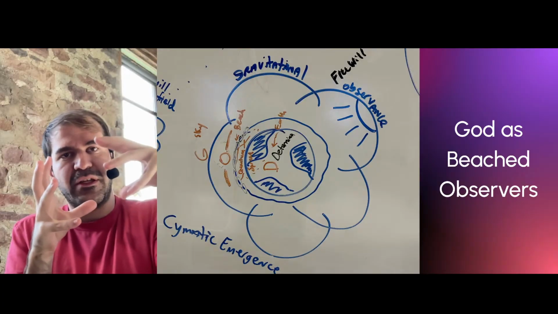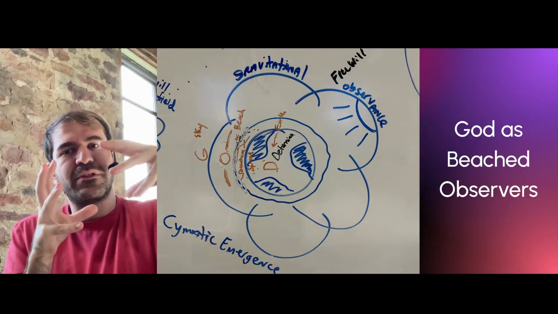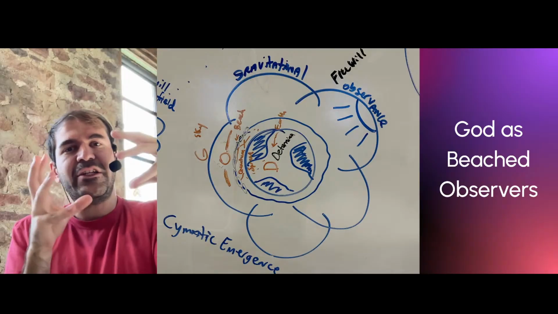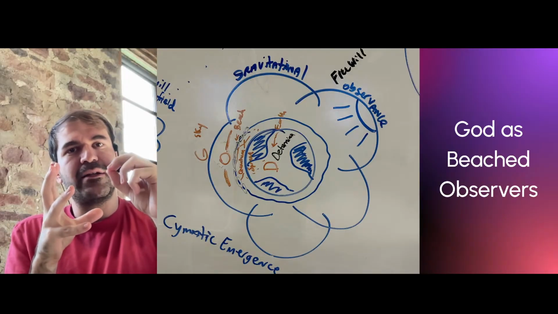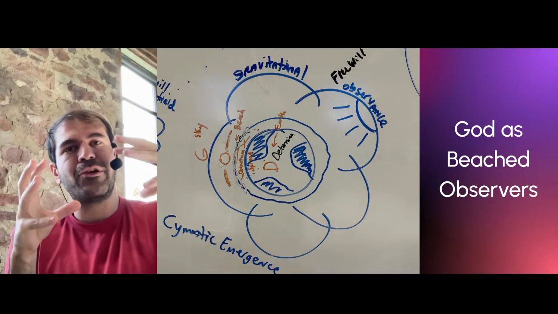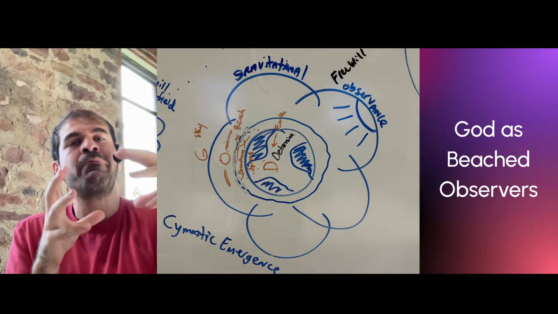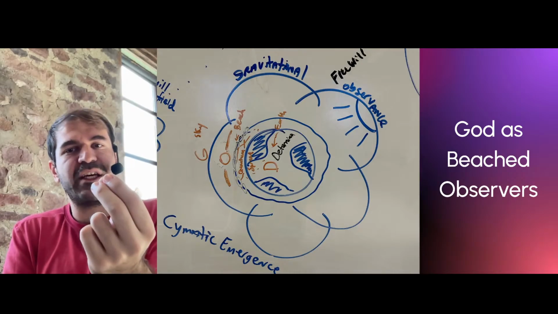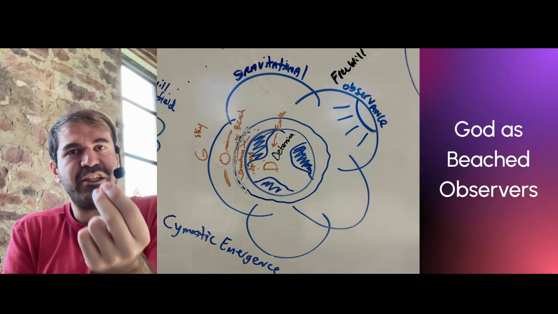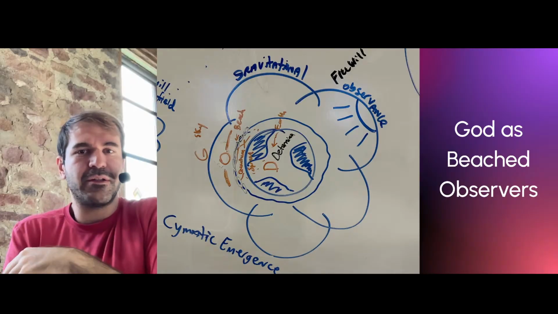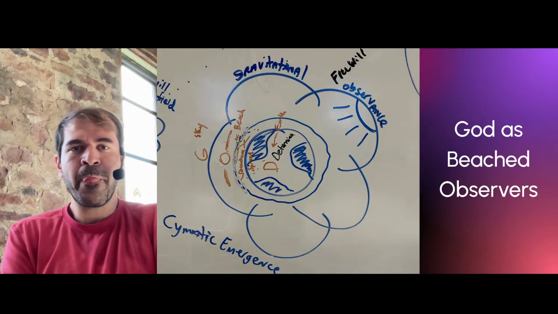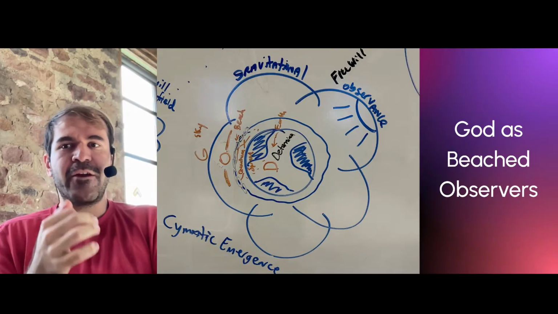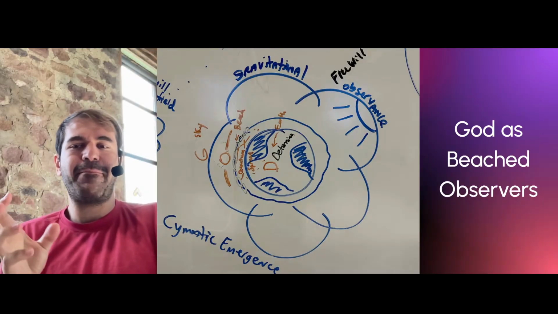as an entangled singularity of double slit observers, and all of those have different quantum states. Each one of those quantum states is emitting a different electromagnetic radiation, and all of them are in a connectome, and that connectome is what's rendering the civilization that is being beached on and experienced. And we use that word in the bottom left, cymatic emergence.